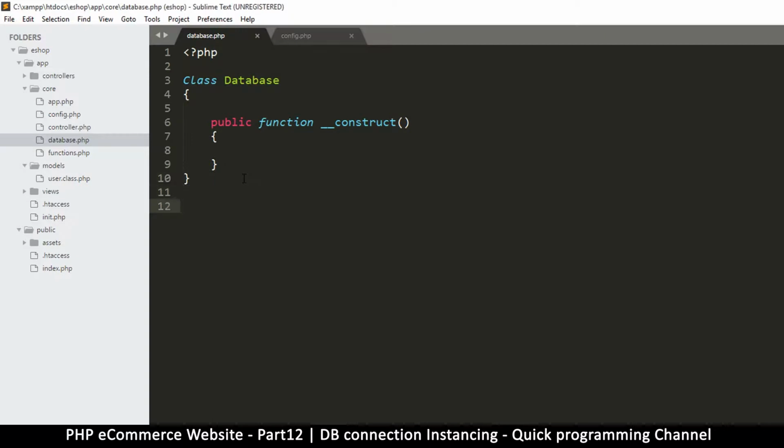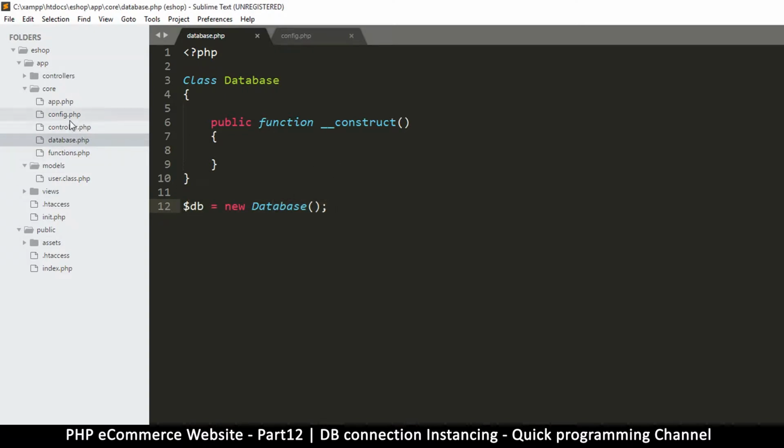So now what happens here is that if we want to use this class, we're going to assign it to a variable. So I can assign it to a variable called db and say is equal to new, and then we'll call the database name like so, database, like that. So once we do this, then it means we've created a new version of this. So now the thing is, in our program, we can instantiate our database multiple times.